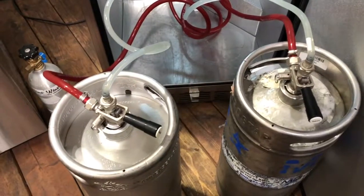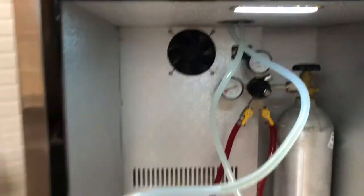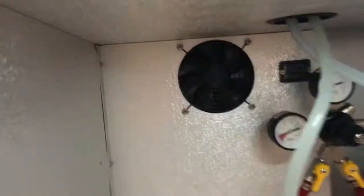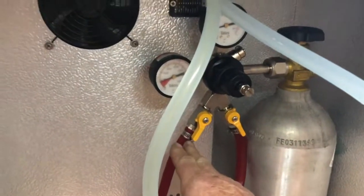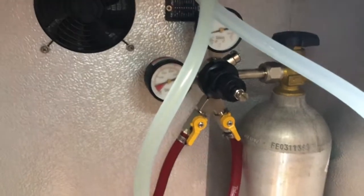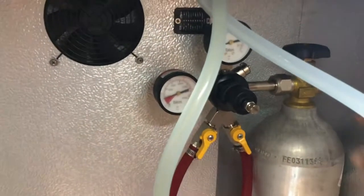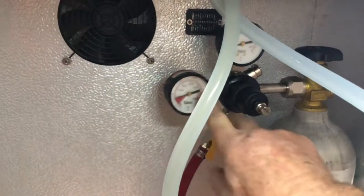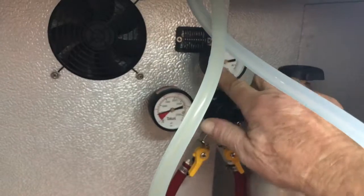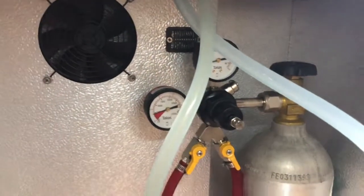Okay? It's a real quick video just to show you how things are hooked up for the kegerator. What you do is you're going to hook these hoses up with these clamps, just the red hoses. It doesn't matter which side they go to, left or right side. Keep your gas off. When you're ready to go, you want about 10 pounds of pressure. 10 pounds of pressure will work just fine.